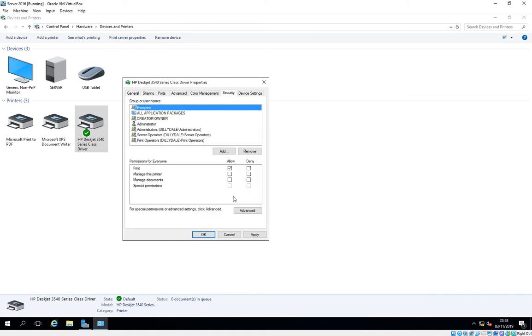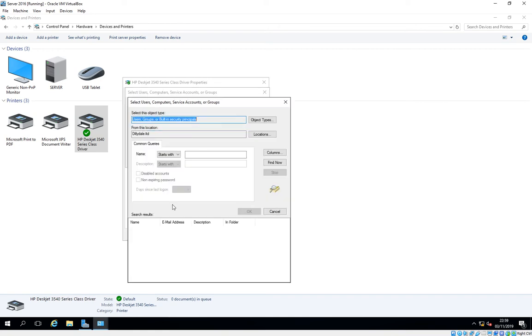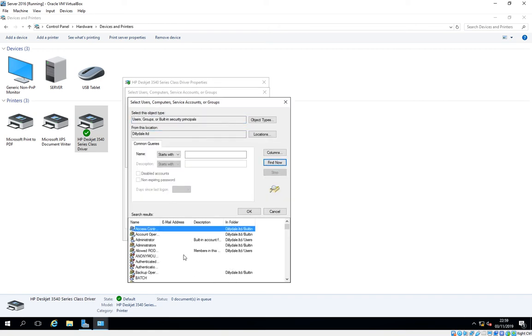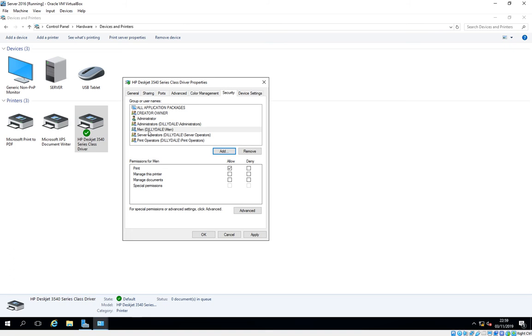and at the moment everyone has the permission to print. We're going to remove that group from the system, and we're going to add on one of the groups that we created earlier, and again I'm just doing a blank search to find it, and we're going to use the group of Mr. Men that we have. So we'll choose a group rather than choosing each of them individually, and we're going to give them the permission to print.